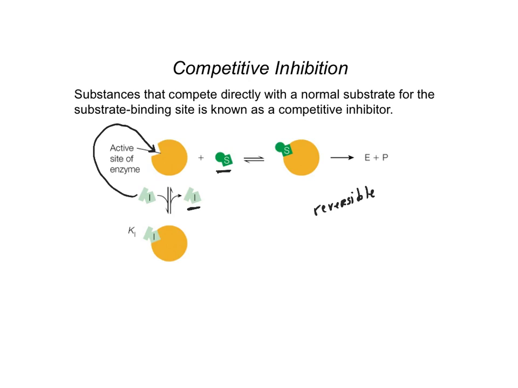So when this competitive inhibitor binds, it's going to take up space on these enzyme active sites, but it's not going to turn over and do anything, right? If it actually turned over and made a product, then it would just be essentially a competing substrate. Instead, it's just going to block the active site from the actual substrate that we want. Okay, so in this competitive inhibition, when the inhibitor is attracted to the active site of the enzyme, how is that going to affect our Michaelis-Menten kinetics?